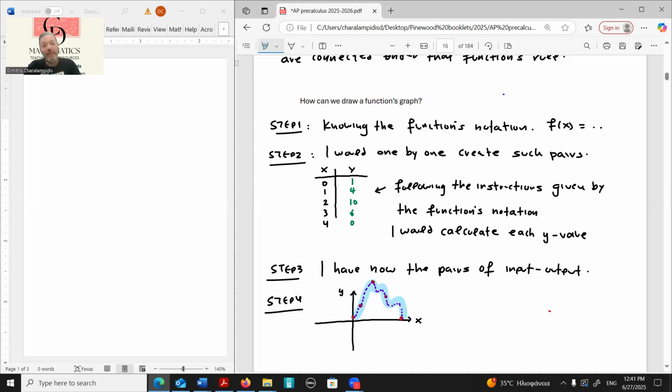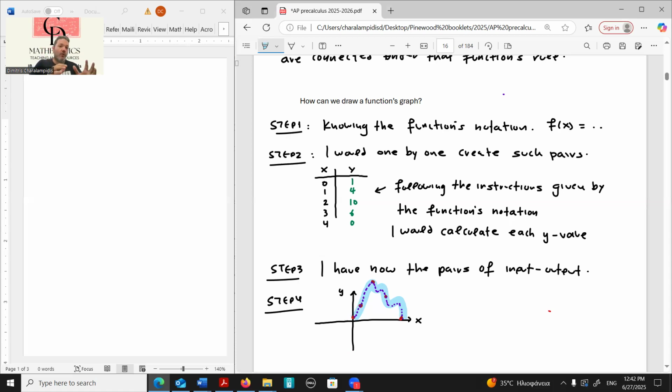Of course, we will never, not even me, and especially not you, be asked to draw a random graph. We will see in later videos that we are supposed to understand when we have a linear graph, a function that represents a line, when we have a quadratic graph, a cubic, a third-degree graph, and a square root, a logarithm, an exponential, and pretty much these ones.